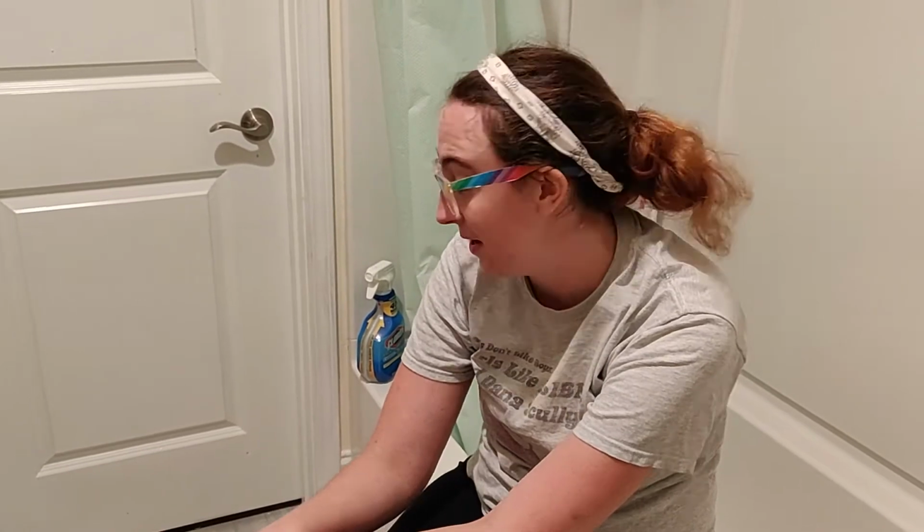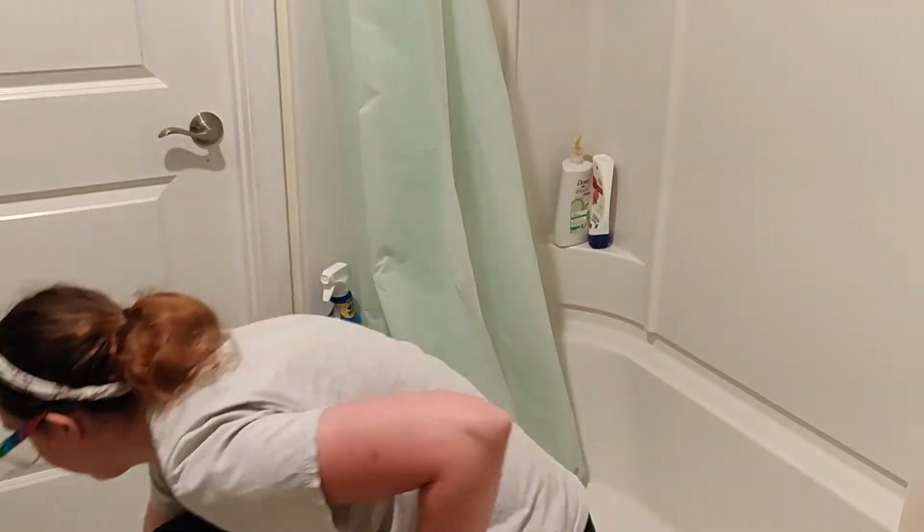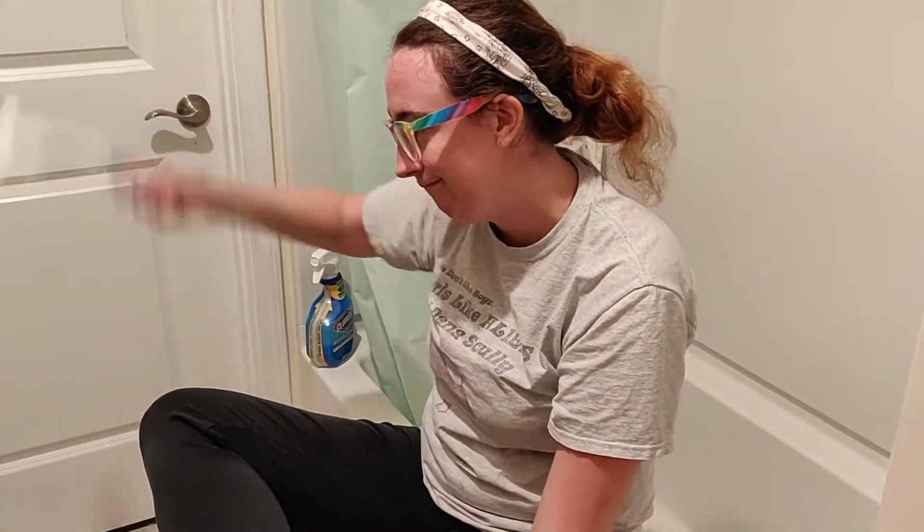Let's do the tub. Once you've got your tub and shower nice and clean, if you don't want to have to do this every week, there is a really simple solution. You can mix up vinegar and water again, same proportions as before, or you can look something up on the internet or buy something from the store. When you're done showering, just spray it all over the inside of your shower. Wait a couple of minutes, take a squeegee, and squeegee everything off.